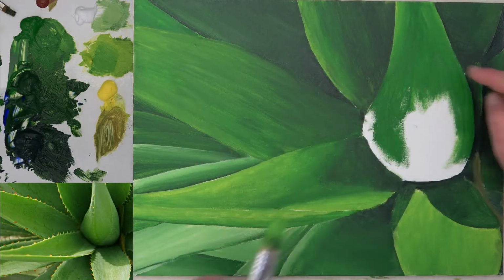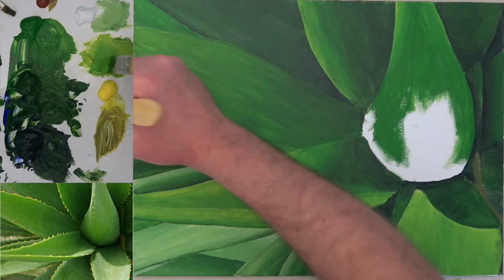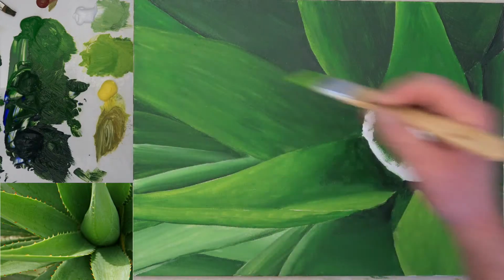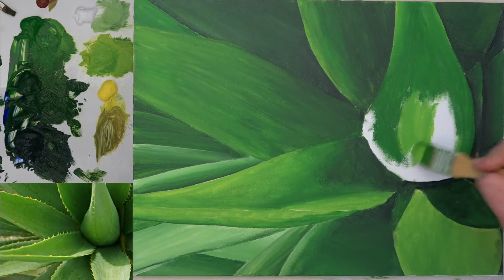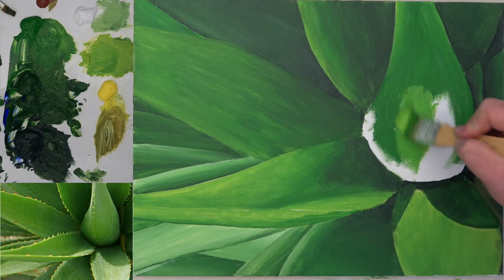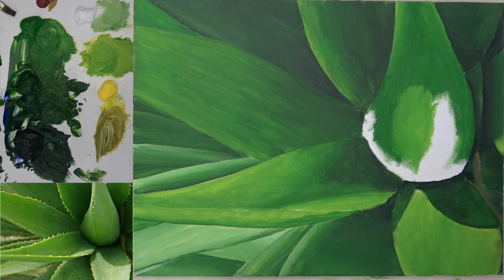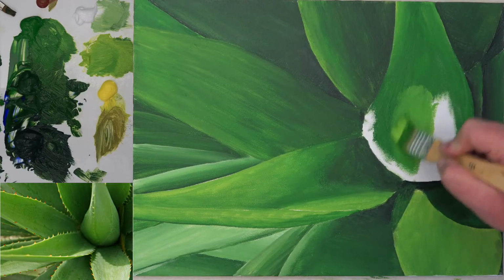So in this area it's lighter on the outside, but in this area here it's lighter on the inside. Okay, so we've got the light on the brush. Let's put him down in his place. And it's a little bit more to this side than that side. You see that? So the sun is coming a little bit more from here than here. A little bit more left to right.